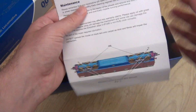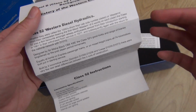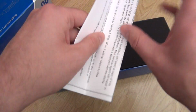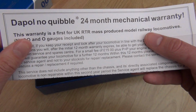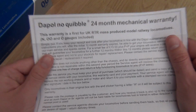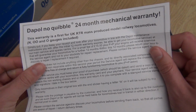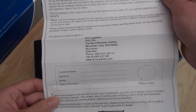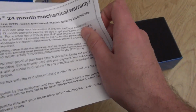Right. Well, they are fantastic instructions. Some of the nicest high quality instructions I've ever seen included with a locomotive. So that's really good. I'm guessing this is just our little warranty sort of thing. No quibble. 24-month warranty. Gosh. Well, the law states that it's got to be good for a year. Everything you buy has to last a year and be fit for purpose. But here they're giving you 2 years. It's like buying a TV from John Lewis or something. Brilliant. Right, let's put that to one side as well.